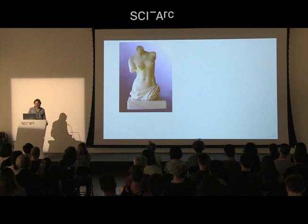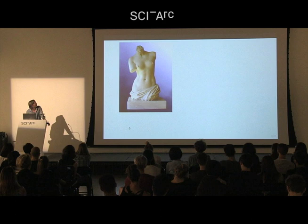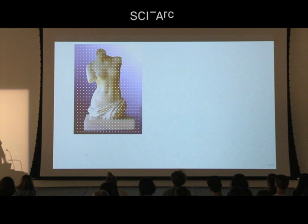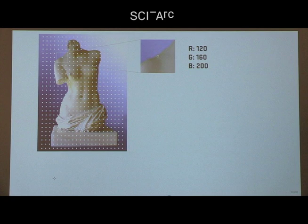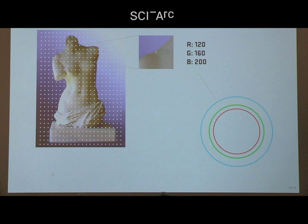And at the time, I was taking a class on coding with the programming language called Python. And I was doing some experiments of manipulating images with code. So I came up with the following scheme. Here's some example of the code that I wrote. The scheme that I created was that I would sample parts of the image, and I would take the RGB value of those. I overlaid a grid in a way, and I sampled the RGB value of each of these dots. So here in this example, red is 120. It's from 0 to 255, right? 120, 160, and 200, and I would translate that into vector circles with a radius that's correlated to that number.